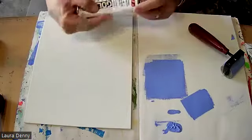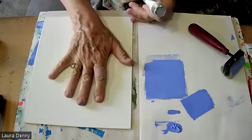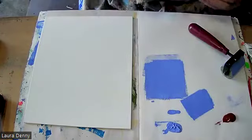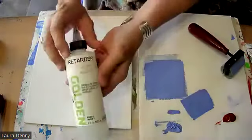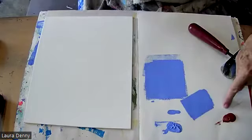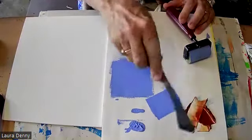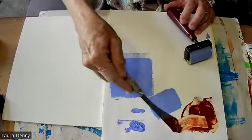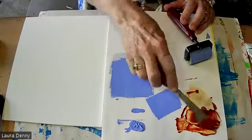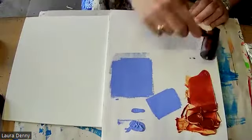Okay, so I'm going to use this transparent quinacridone nickel azo as my base coat for blocking out my thirds. And this is not open, so I'm going to mix some retarding agent in there to slow the drying time. Putting a generous blob there, and then I'll mix it with my palette knife. And I'm not being fussy about cleaning my brayer right now. I'm just laying the groundwork.